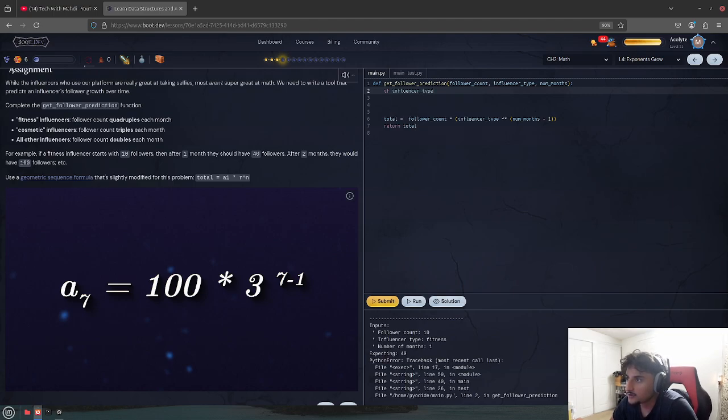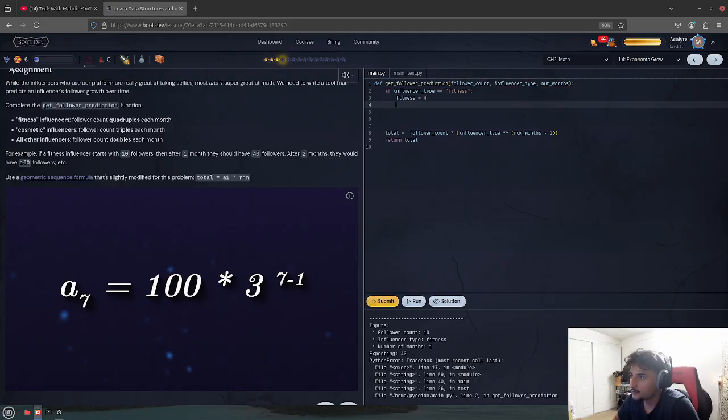If influencer type is equal to fitness, fitness equals 4, then we'll do, if influencer type is equal to fitness.